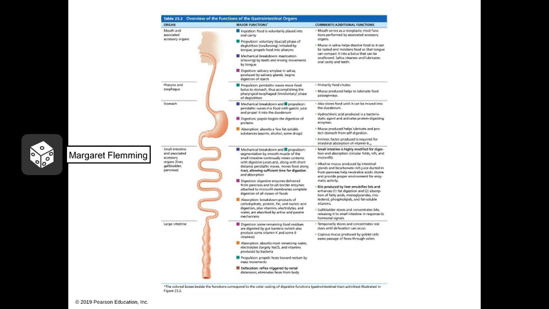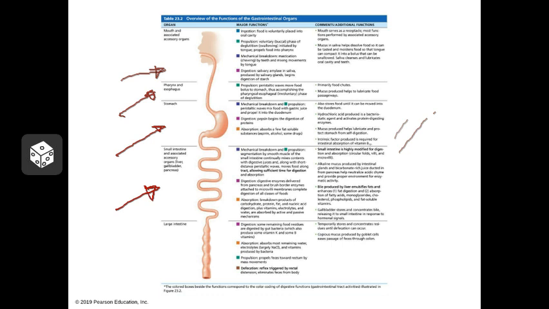So I put table 23.2 in here at the end of part 2 so that you can again take a look at digestion and absorption through the different organ sections. Make sure that you're clear on everything that's in the notes. Make sure that you can identify it here in this slide.